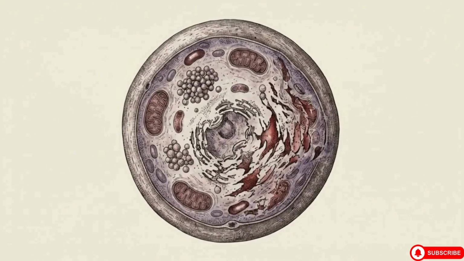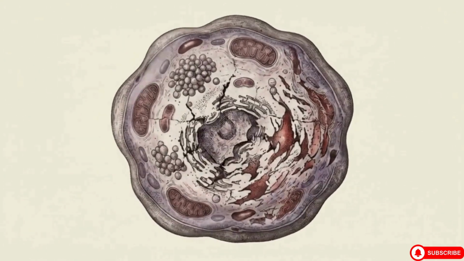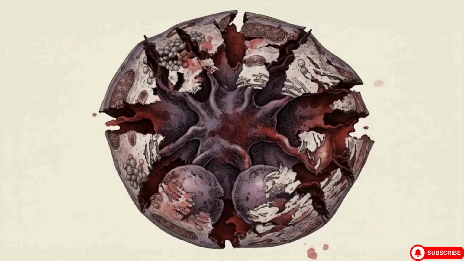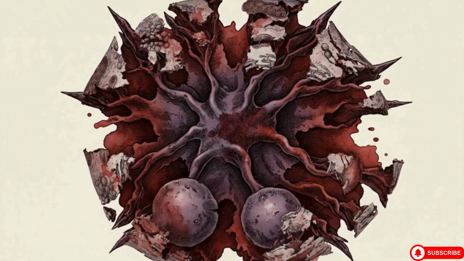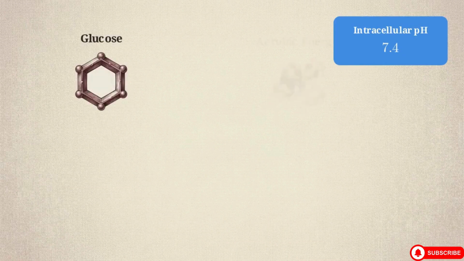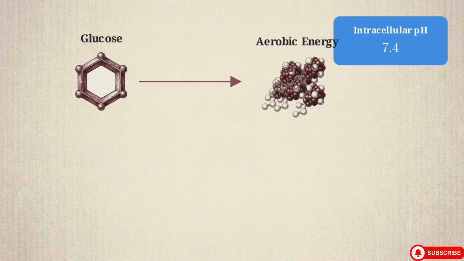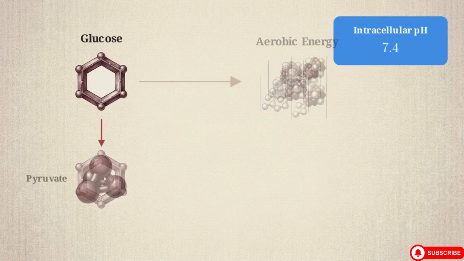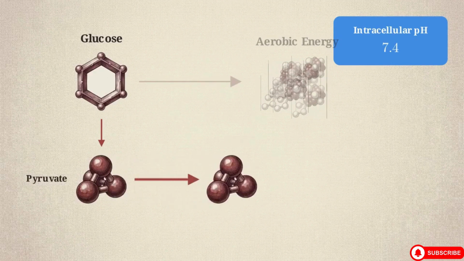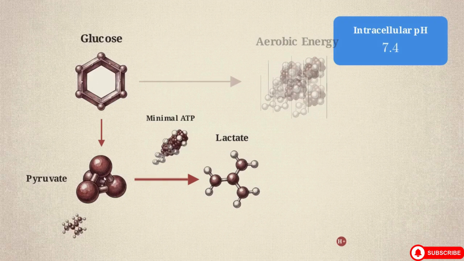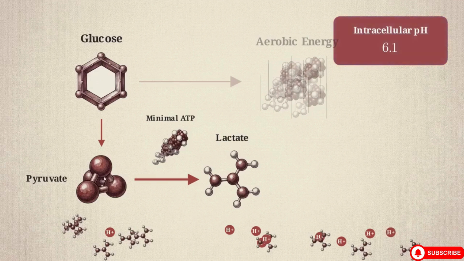Cellular death from suffocation is not a passive fading away, but a violent self-dismantling initiated by the cell's own survival mechanisms. At 5 minutes, the cell shifts to anaerobic glycolysis. It trades glucose for minimal ATP, but creates a secondary output, lactic acid and free protons. Glucose ferments into pyruvate, then lactate. Intracellular pH drops precipitously from a healthy 7.4 down to a hostile 6.0.